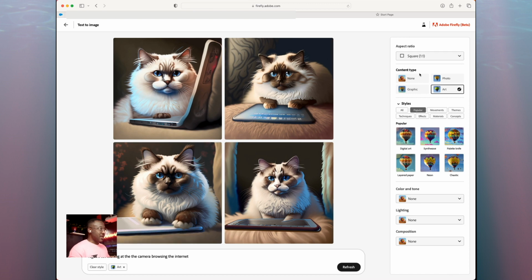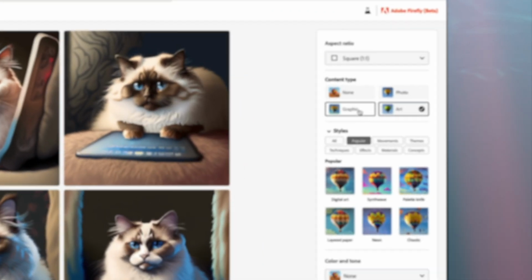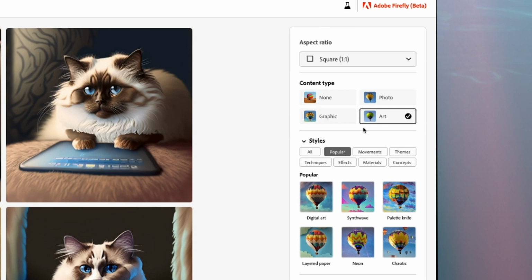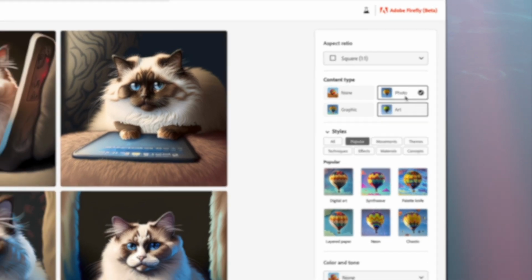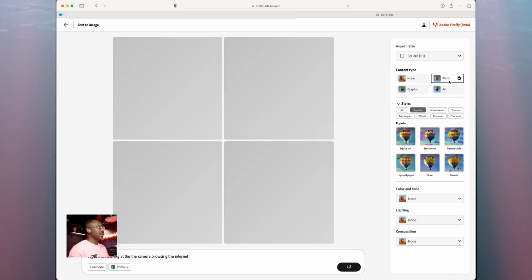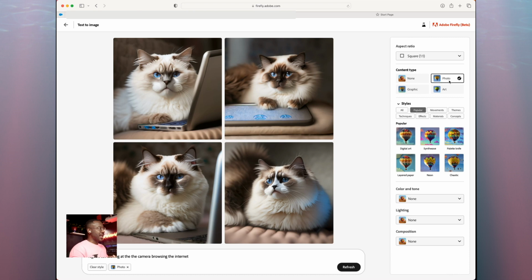Now, coming to the lower section, what have we got? We can change the type of content. At the moment we can see that it's very arty work. What if we want this to look like a photo? I'm going to hit photo, and this will regenerate a newer version. Let's see how that looks. Wow, the quadrant in the lower section is just beautiful. It looks like a real picture to me, to be honest. I'm going to like that.